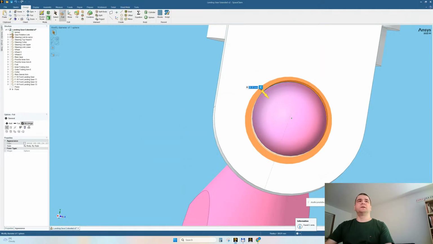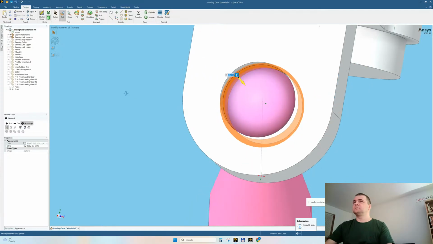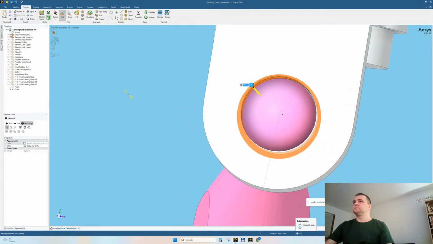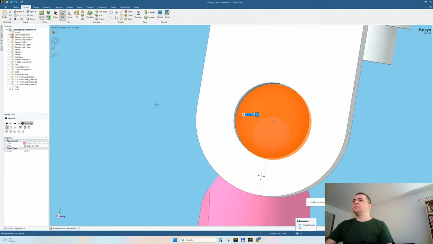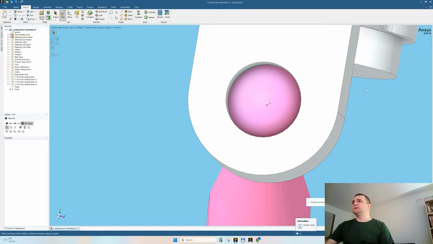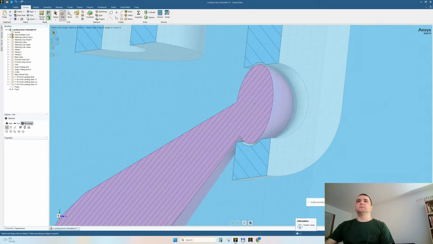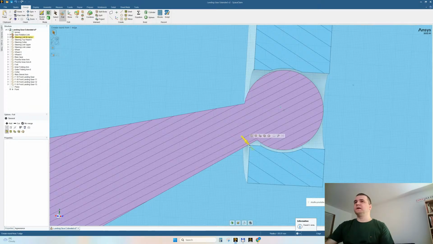26.81. It's kind of too big. No merge. 26. You know what? Maybe even this. 23. 25. 24.5. All right. We can always look at the section. Look here. So it looks very nice, only we need to mine this edge in order not to collide.